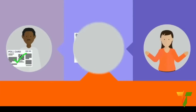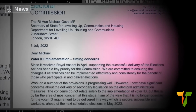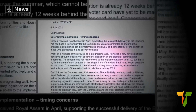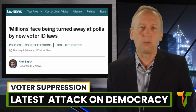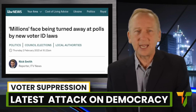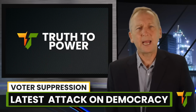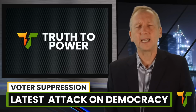It's pretty obvious, given the 1% take-up of the VAC, the new Voter Authority Certificate, that this year's local elections in England will probably prove chaotic and will lead to many people being turned away who didn't even realise they had to bring ID with them. How many of those will be able to, or more importantly have the time, to return home, get their ID and then go back to the polling station? My answer to that would be mainly the retired, a group that skews pro-Tory in their voting habits.